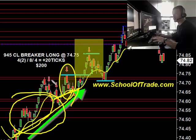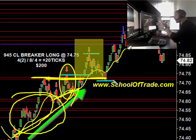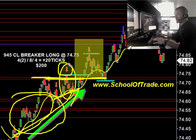We then, of course, have these red lines here, right? See these overhead resistance, this red line? Well, that red line is located automatically for us, courtesy of our indicators. And then we mark this swing high level right above that red line, also, again, marked automatically for me. That swing high, of course, just about 72, 73.